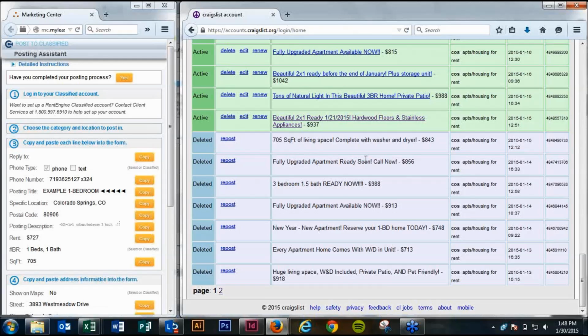You also want to make sure that you are not blasting Craigslist. What that means is posting a bunch of ads right in a row. You need to make sure that you have at least an hour in between each ad. Remember that Craigslist sometimes takes more than 20 minutes to get the ad online. So in reality, if you can give yourself about an hour and a half, that's actually going to be much better, because maybe you think you posted at 9 a.m., but Craigslist didn't actually get the ad live until 9:20. So then when you go to post at 10:15, you're actually posting within an hour.